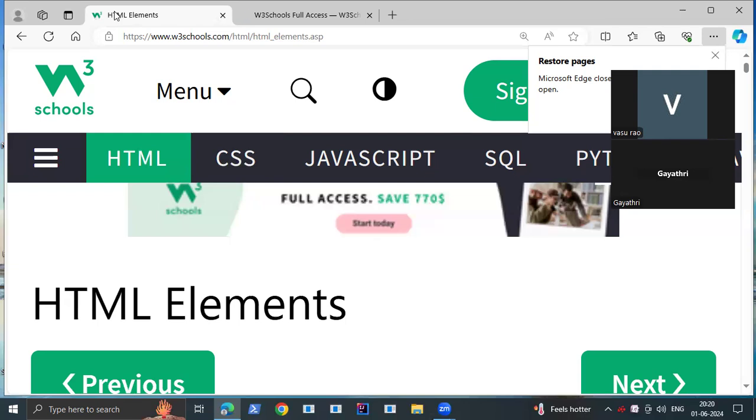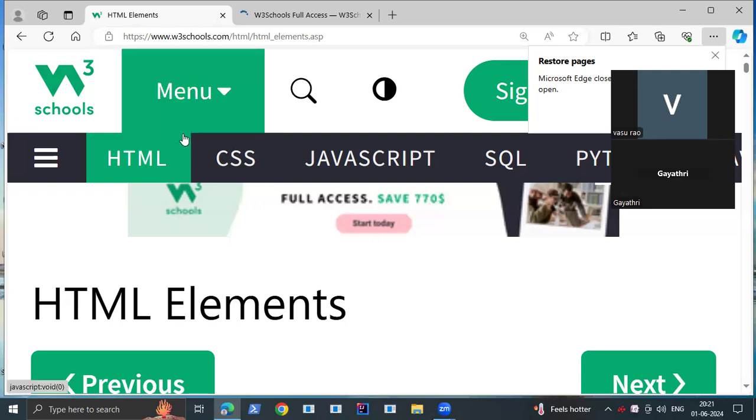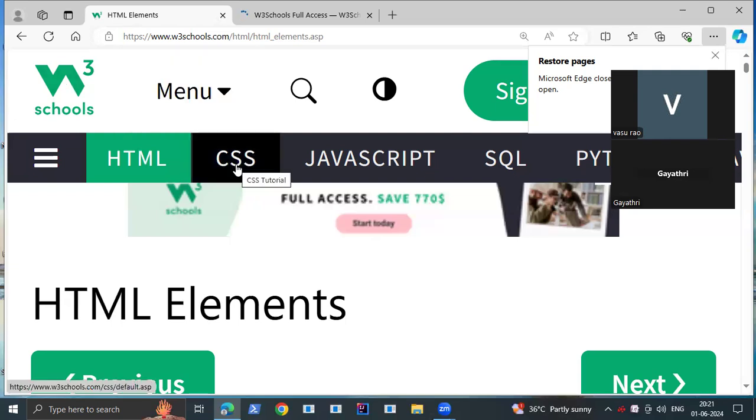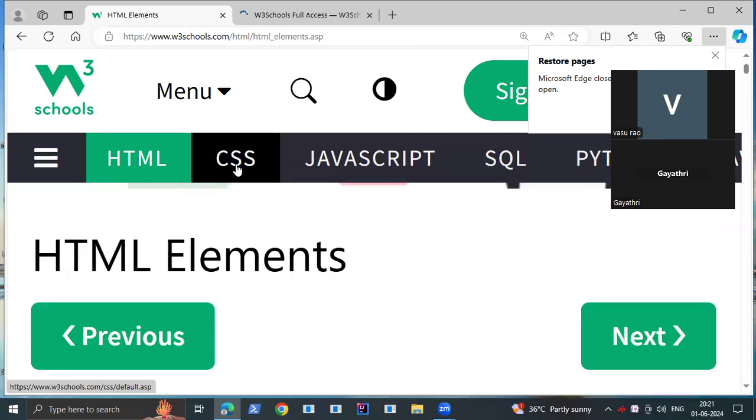JavaScript has the frameworks React, Angular, Vue.js. In a similar manner, CSS has the framework Bootstrap. So these three, HTML, CSS, JavaScript, will be part of your front end.